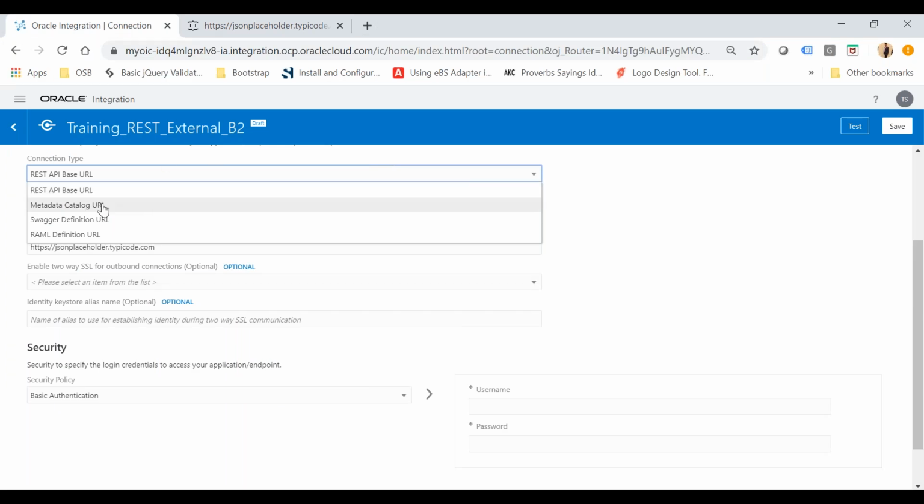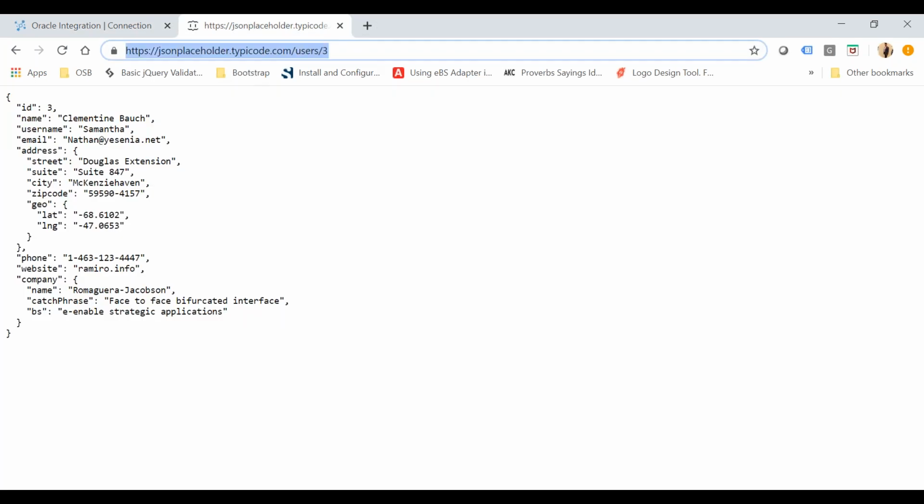REST API means that if any API gives the result of a specific resource, like the user as a resource, the department as a resource, or the education as a resource, anything. You have multiple things in your organization which you can fetch. So every REST API which gives a unique resource is called a REST API.